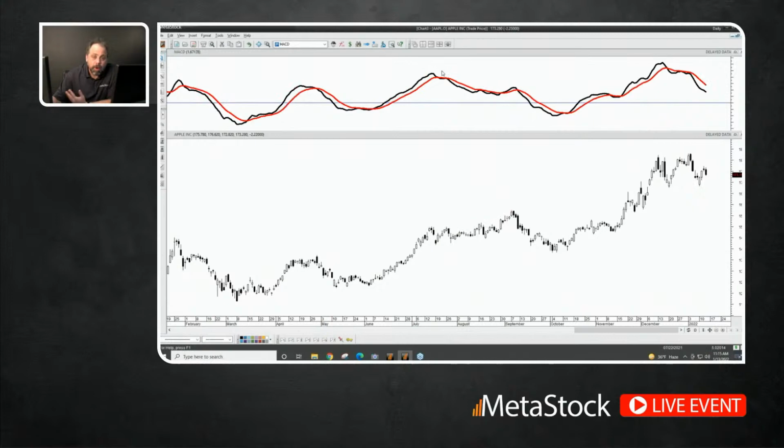Okay. Now, one of the things I like about MetaStock is I just showed you there are several hundred indicators included in MetaStock. One of the things that I really like is it's got a really, really good included help file. So for example, I'm trying to remember, and I should have this memorized, but I'm trying to remember exactly what moving averages go into the MACD.